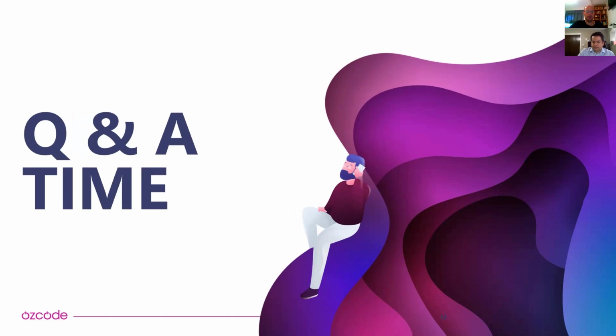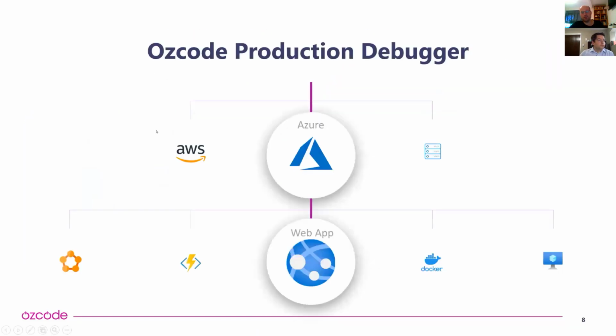So you could essentially use the production debugger with a WPF or WinForms app just as much as you could use it on an IaaS server or an Azure App Service, or even a Docker container running .NET Core 3.1 on Linux for that matter. We support the full gamut of what .NET is today. In the WPF or WinForms scenario, there is a little bit more work because you're not installing the agent on a server or a cloud service that you own, but you have to have the agent installed on your customer's computer.